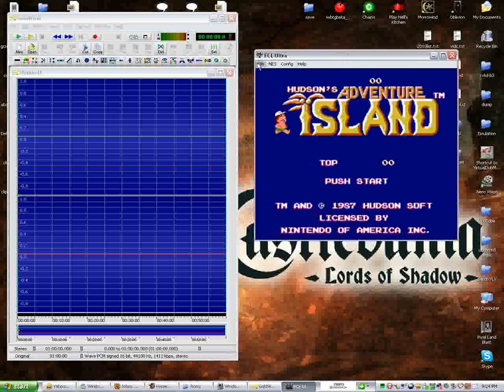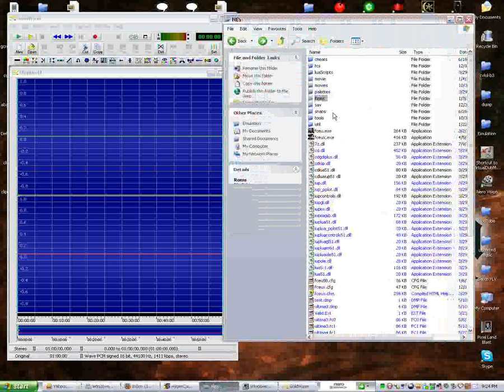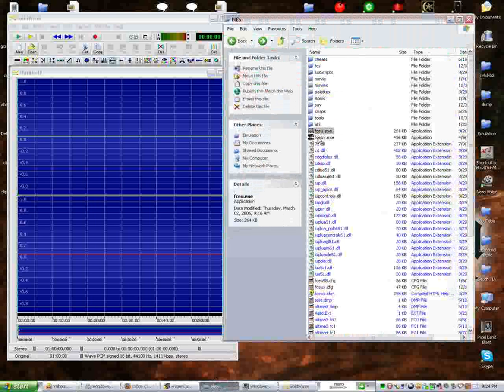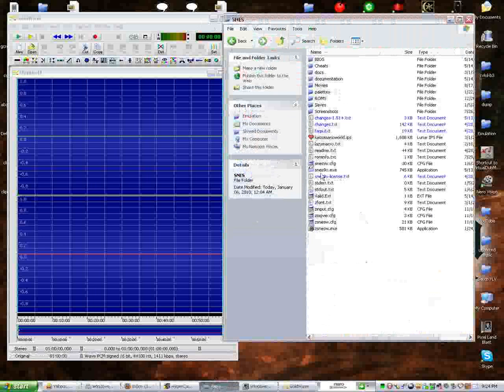Okay, now, each emulator that I use has a way of recording. Actually, before I do this, let me run through the emulators that I do use that do record. So for the NES, I'm using FCE Ultra, and I also have FCE Ultra X in case something doesn't run on FCE Ultra, usually Famicom Disk System ROMs and stuff like that. For Super NES, I use SNES 9X.